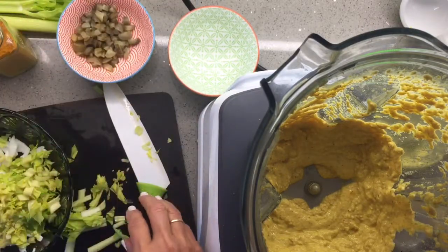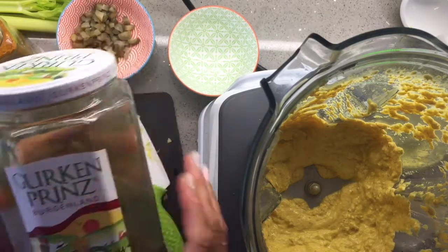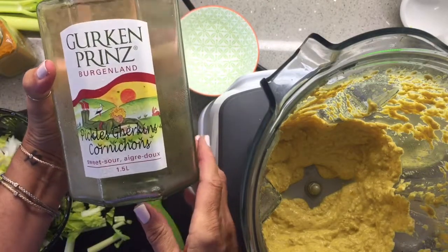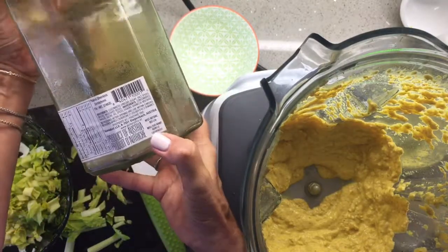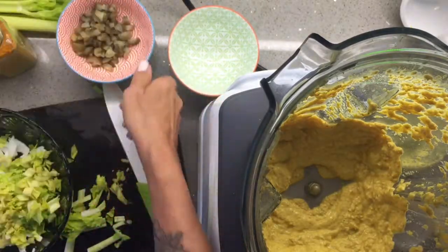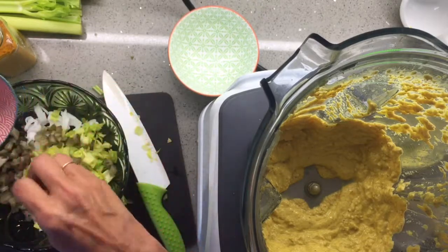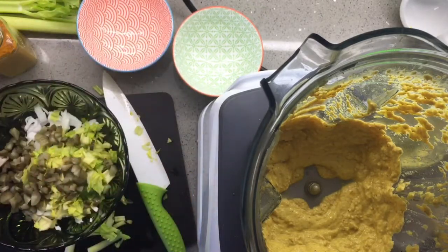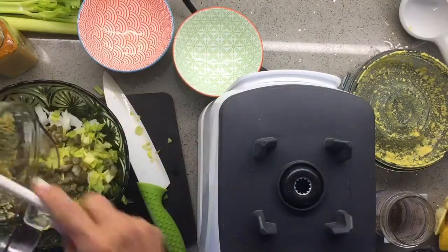And I'm a huge fan of pickles, and I found this beautiful, I don't know if you can see this, I hope you can. It's called Gurkenprinz, and it's from Burgenland, and it is made in Austria. It's a product of Austria. I just love these pickles, and I think I got them in Costco. So if they're still there, I throw lots of pickles in there, and then I'm going to get my scooper here and scoop everything into my bowl.